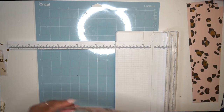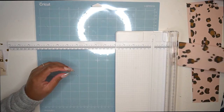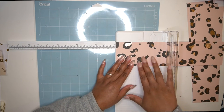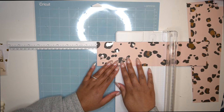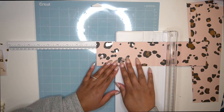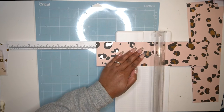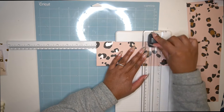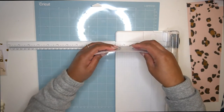Okay, so then you're going to want to take your 3x12s and slide that through the end here. Now take the 3x12 and slide it all the way up to the 6-inch mark. Make sure your paper is pressed firmly up against the edge here. Hold your paper flat, apply pressure to the blade and cut. Now we have 2 3x6 pieces.